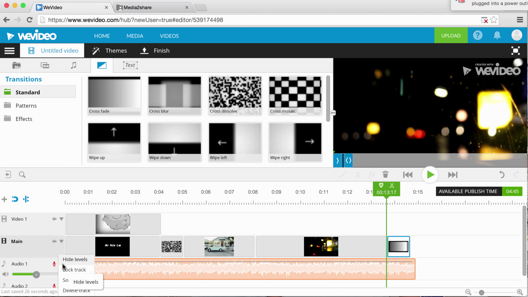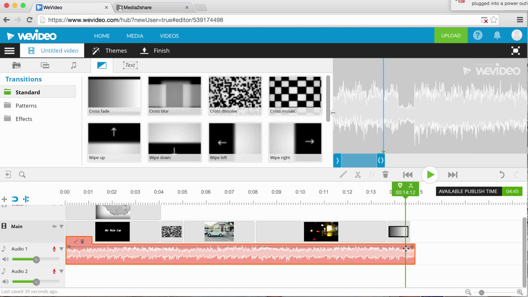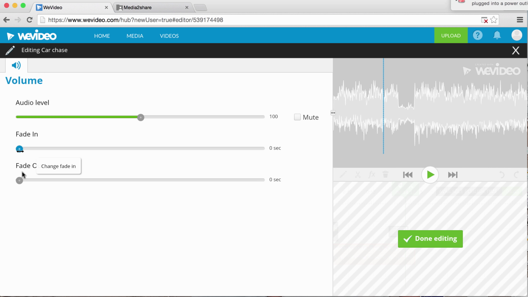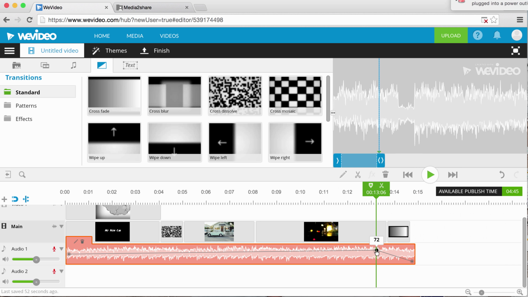And so, let's see if I can find that. I click here, I might not delete, solo track, lock track, hide levels. No, I want to show the level, but I want to, oh, there it is. If I click on it, now I can edit it. So I want to edit it, and I want it to fade out. Okay, so it's going to fade out. I don't want it to fade in, I want it to fade out. Done editing. You see it automatically is faded out. I want to ramp it up a little bit here, and I want to put it up so it's about 100%. Oops.